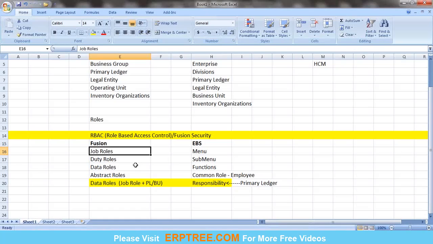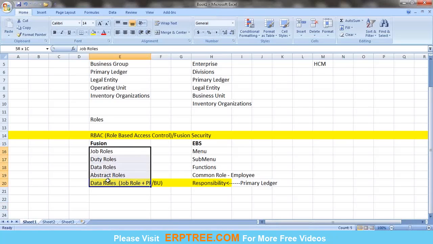So does Fusion come with already set up job roles? Or can we create new ones? Yes, we can create. Okay. I'm just going to talk on that point also. There are some other points to add here. Sure. So fine, seems no question. Yeah, now we'll talk on that.